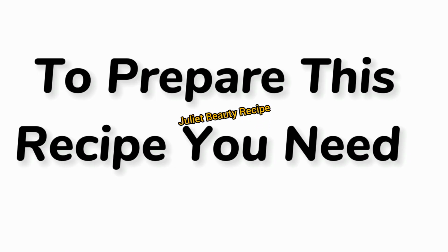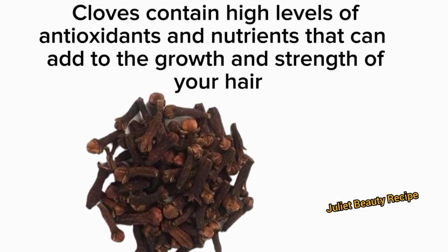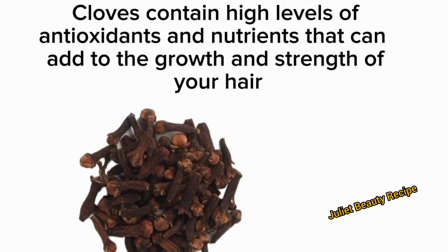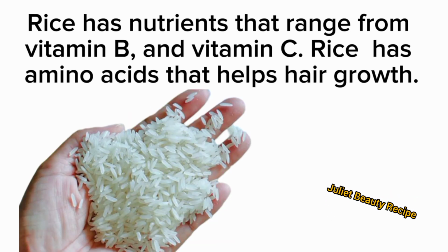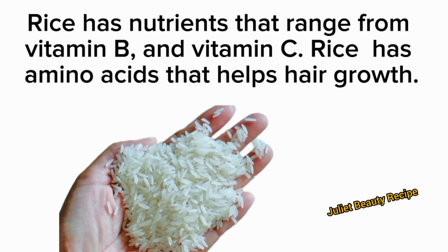To prepare this recipe, you need cloves. Cloves contain high levels of antioxidants and nutrients that can add to the growth and strength of your hair. Rice has nutrients that range from vitamin B and vitamin C. Rice has amino acids that help hair growth.